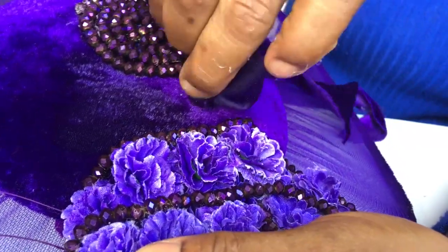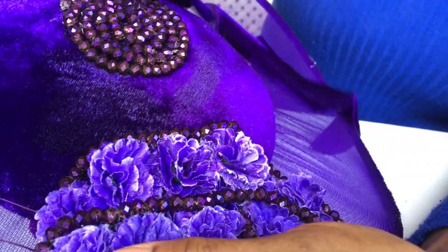See, the gum stain is coming out. Can you see this? If I do like this, it's all gone.